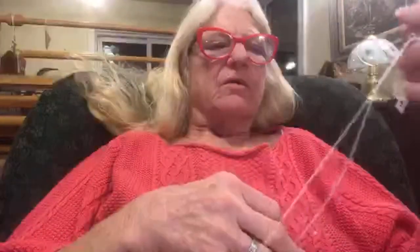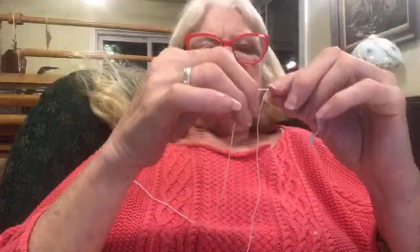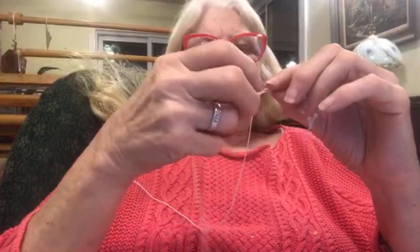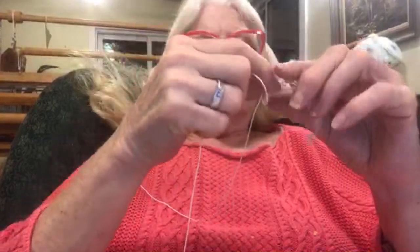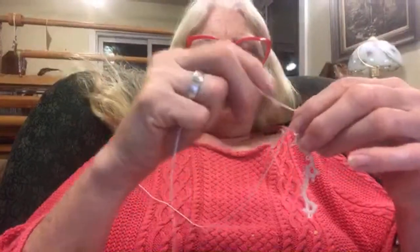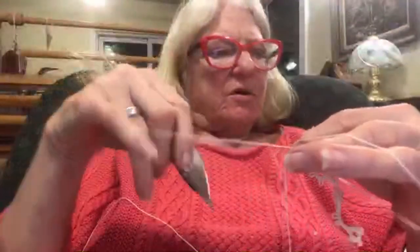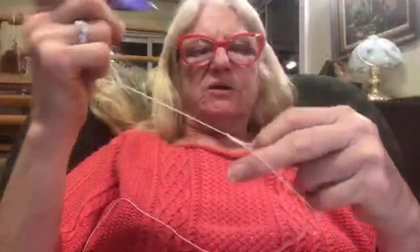So now, I've been working on which thing. Which one is the one that goes through? This is the one. So this is the bobbin thread. So now we work on this one. And we're going to make a ring that's going to close. So we're going to get 3 double stitches.